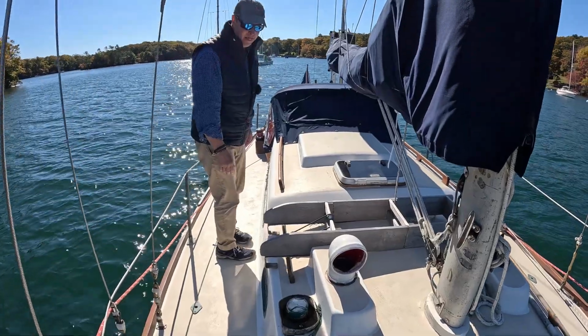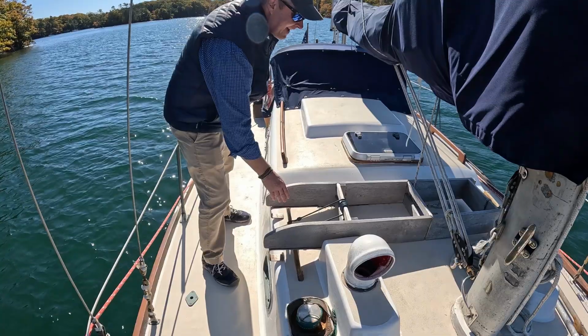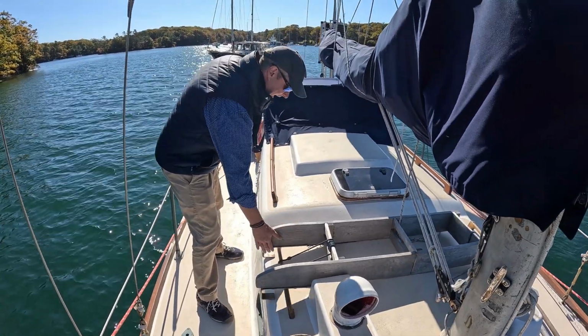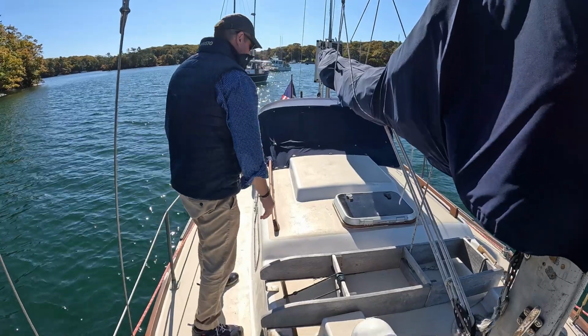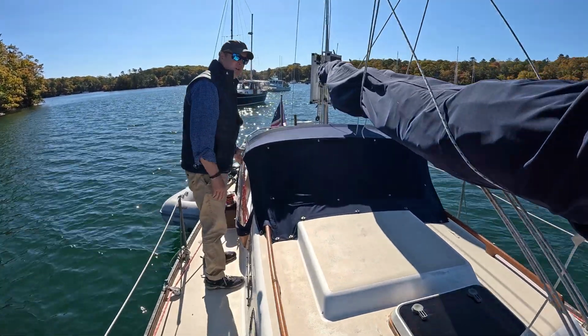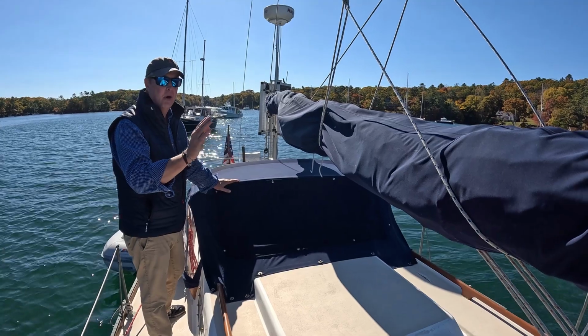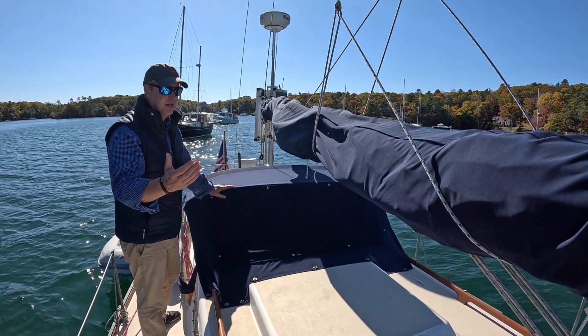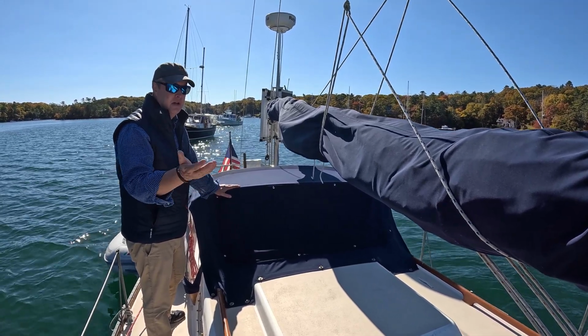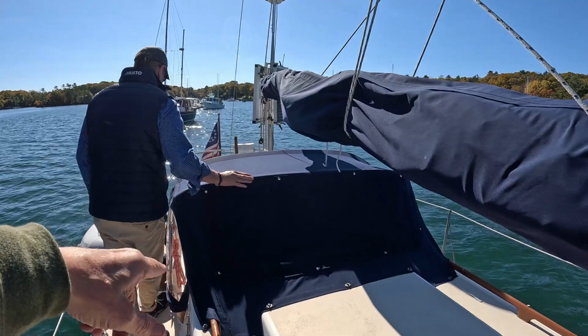And now this will show you down below. This is cool, a little stove. Tiny Tot, they call it. It's fantastic. Nice little ladder you can hang on your toe rail to get in and out of your dinghy. All the isinglass is new in this dodger, and the sails are all new within a couple years. Pope Sails, who's now out of business because he retired, but they're new within the last couple years, which is fantastic. And even a cover for the isinglass here, you can't see.